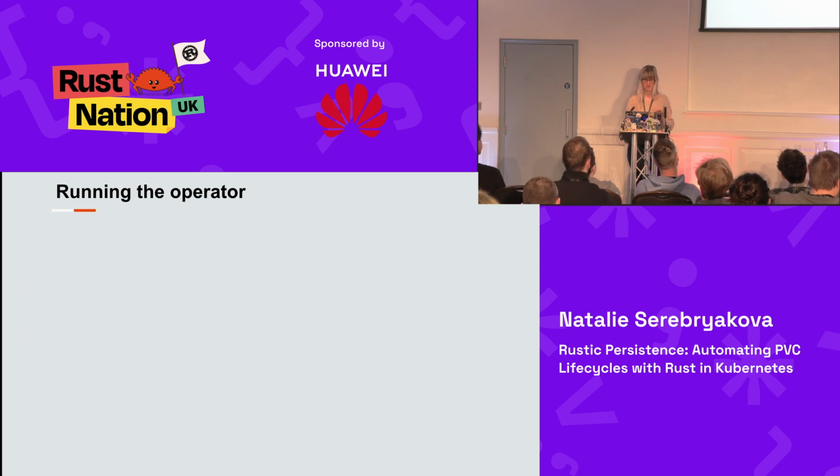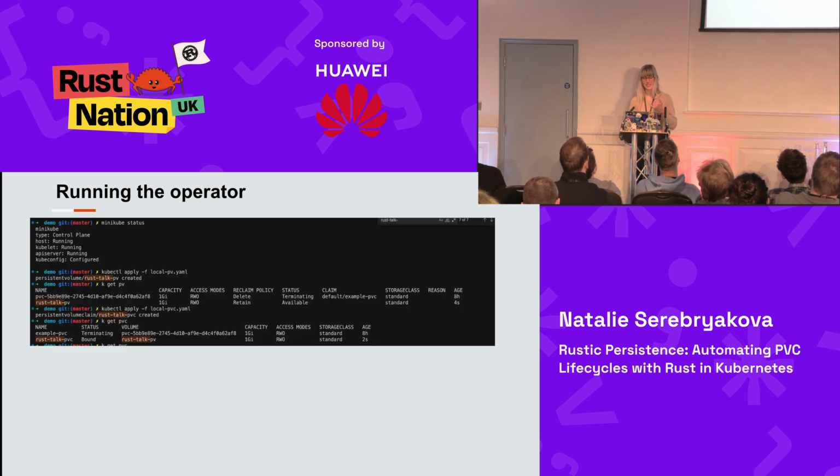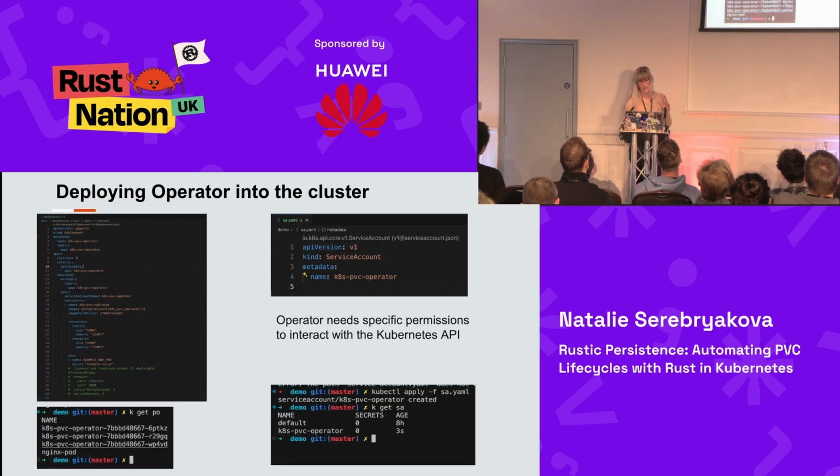be your own boss. As I mentioned, it's hard for me to do a demo while presenting, so here's what I would run. Minikube start, and I would see the status once it's ready. For demo purposes, I would just apply both resources. In both examples, when I check for my PV and PVC, you can see there's something already deployed that is terminating, but the Rustic PVC and PV are there, just created. So this is as easy as that. And then, okay, so it's visible.